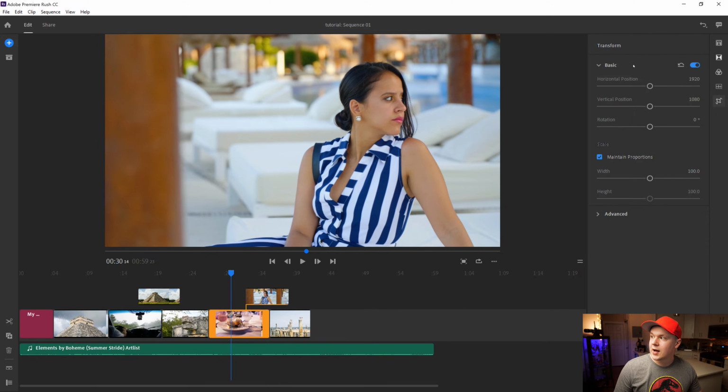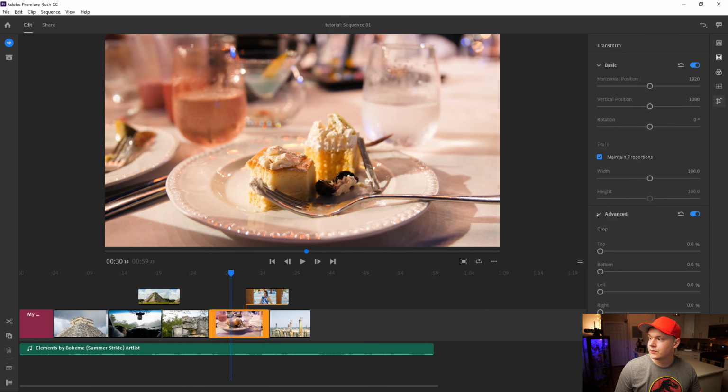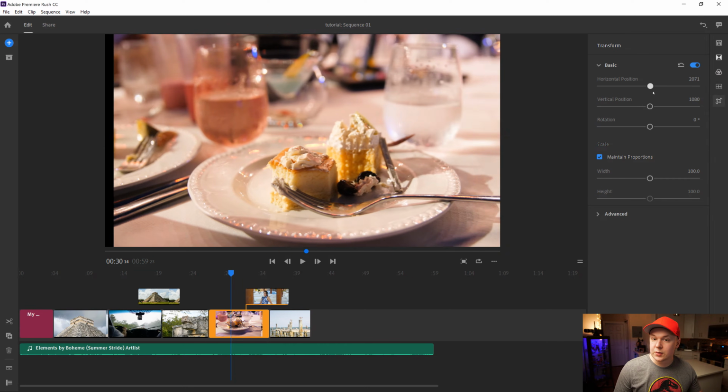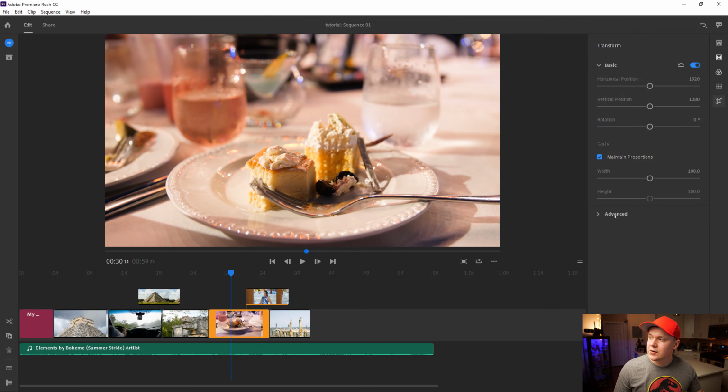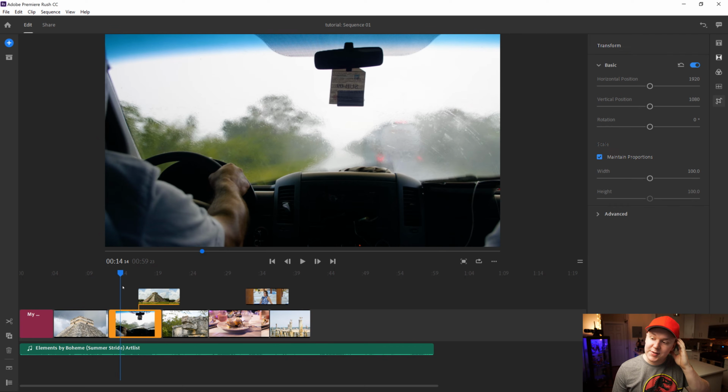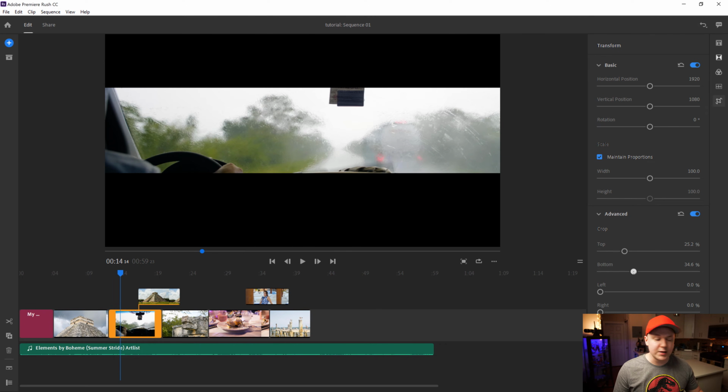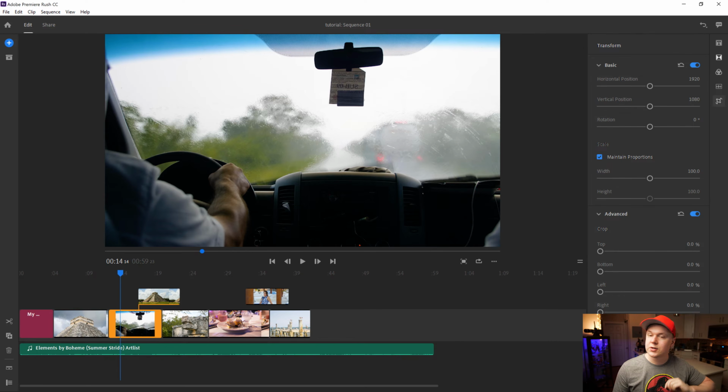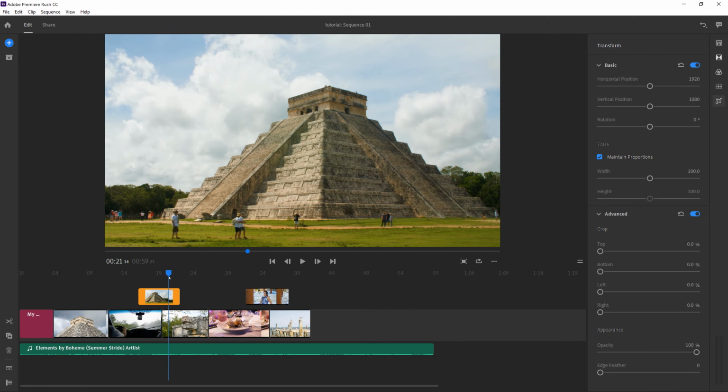And from there you can also actually transform the footage. This is where you can move the footage around, stuff like that. And also if you wanted to crop the image. So this is a common question in a lot of videos. How do you crop something? Just click a clip, click Advanced on your Transform tool, and now you have your cropped options. You can actually start cropping your image. Now we don't need to do that today, but I did want to show you how to crop it. You can also actually change the opacity of an image. So if we click this clip right here, and change the opacity, which is the opaqueness, you can actually have a see-through sort of image.